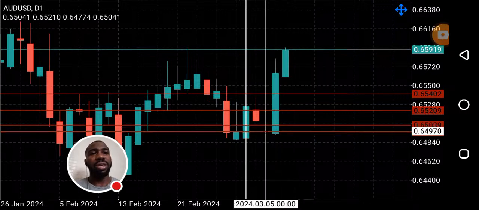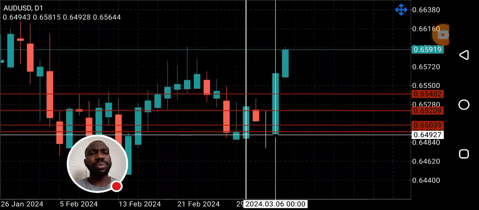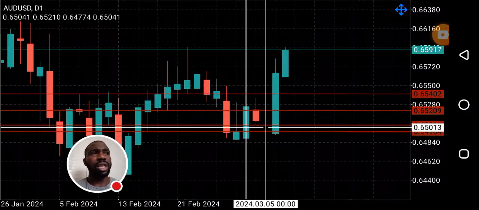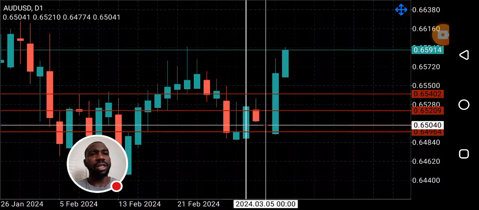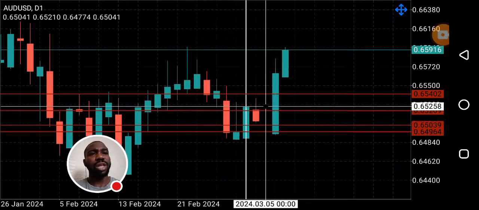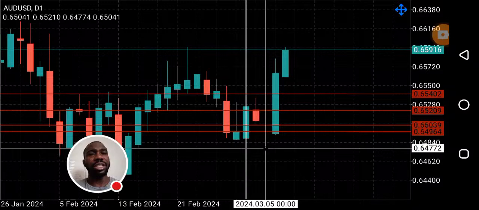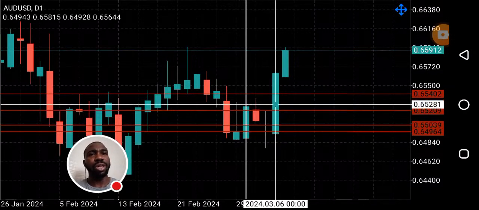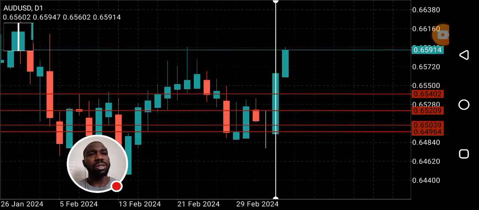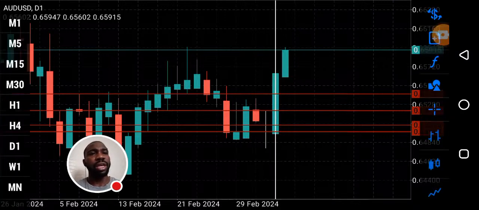So yesterday, this was Tuesday's candle. You can see how that candle closed. It closed as a doji, right? It closed as a doji after liquidity was cleared at this previous low. The candle closed as a doji, indicating a change in trend from bearish to bullish. So after the close of the candle on Tuesday, I went down to the lower time frame.